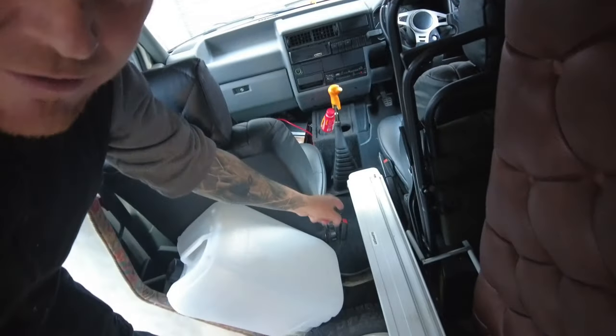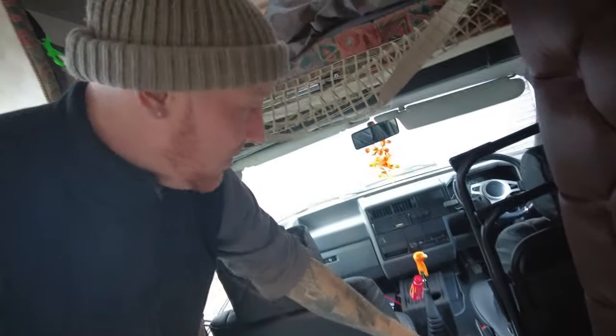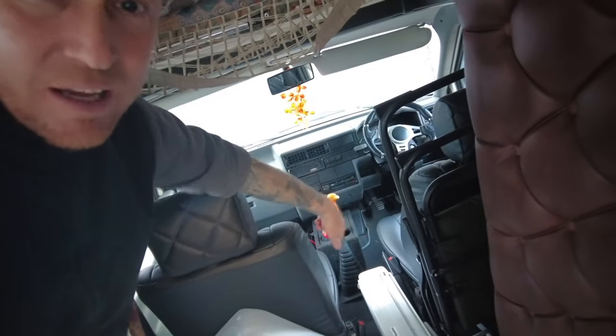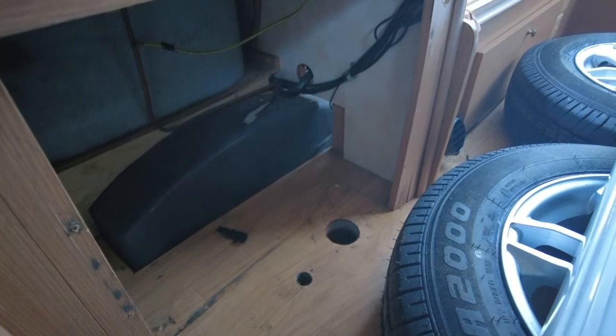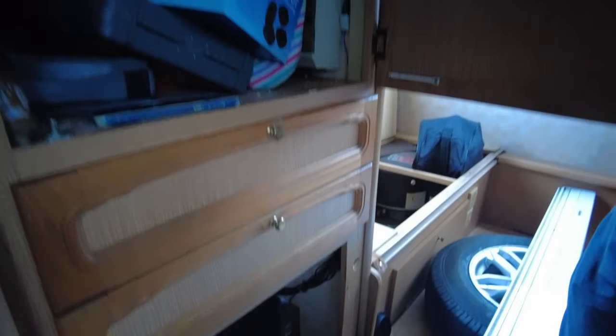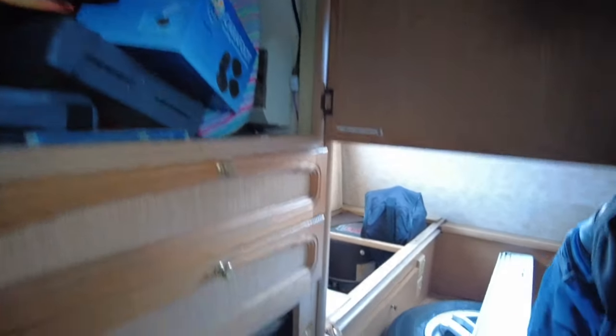There you go. He's plumbed it in to the original, so in a T4 the original sender is in the centre. Now this van's better because it had two single seats, so you can get straight to the sender. Normally on a T4 you've got to take a seat out to get to it. Just a couple of little bits and bobs to do, so I've got to flip a couple of wires there. But you'll run up through here, where the wiring loom for something else is, into that conduit. Just out there, but I've got to put clips there. Not much though, is it?